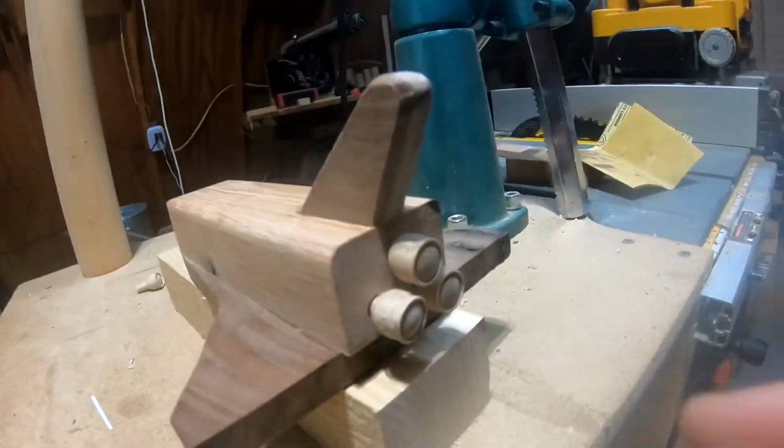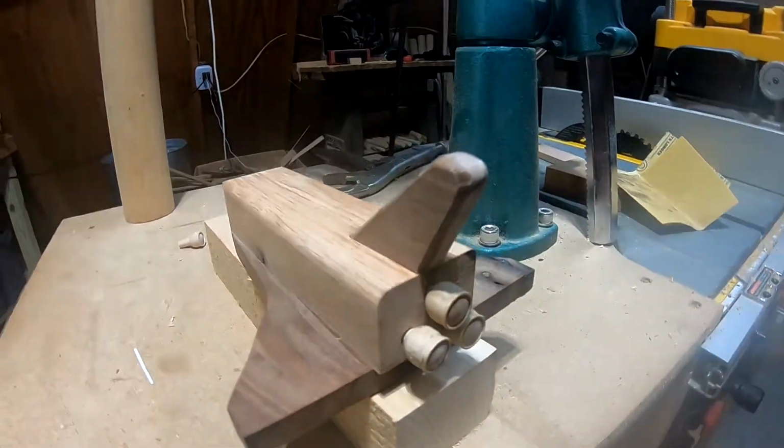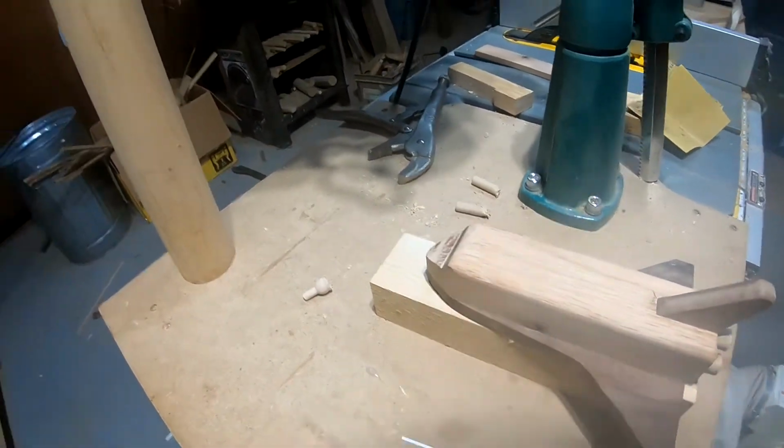Well, eventually I will put the two little re-entry burners right here. But for now, we're gonna do some hand sanding.